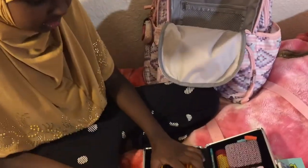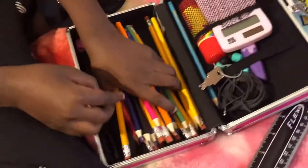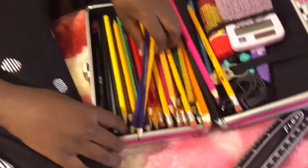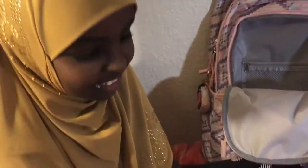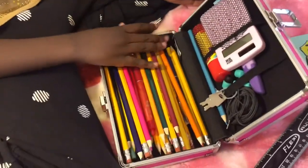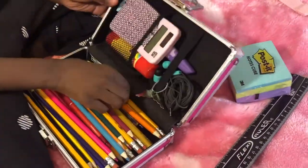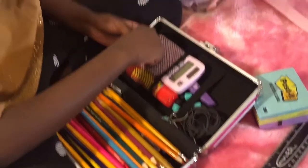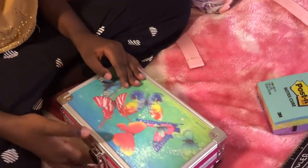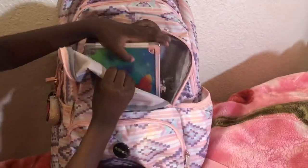Here I have a lot of erasers. Here I have my earbuds and then I have these scissors. I only could bring one bottle in a silver bag. And I have all these pencils and colored pencils — so they're basically all pencils. But let's go inside the next pocket.